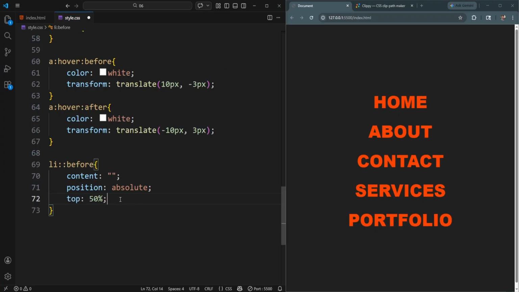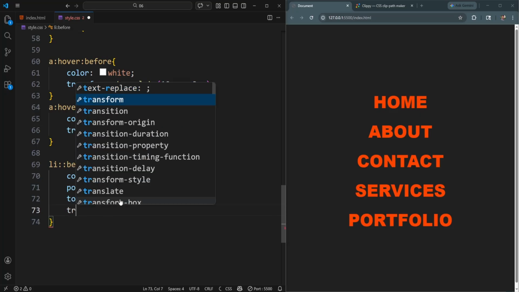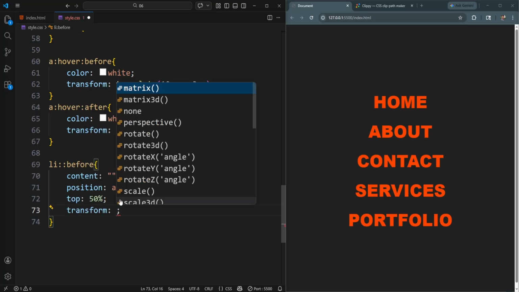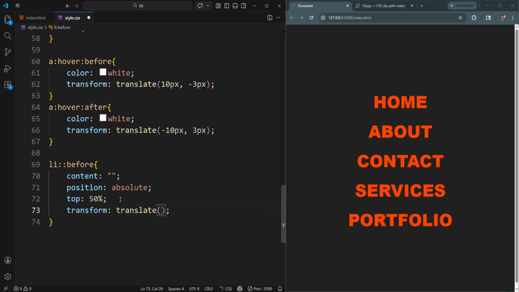After that, I'm going to transform this element, so type transform, translate, and I want to translate y. I want to move it on the y-axis, translateY minus 50%. Then I'm going to assign width 100%.